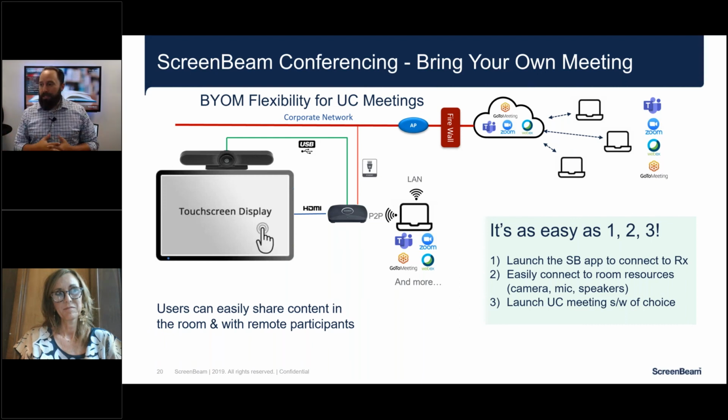Someone has also wanted to know about Bluetooth. Can you use Bluetooth while you're using wireless display? Absolutely. On Windows 10, I've used it all the time. I can split the audio from my device to a Bluetooth speaker while I'm sharing mirrored content on the screen. So there's a bunch of different ways that can work.